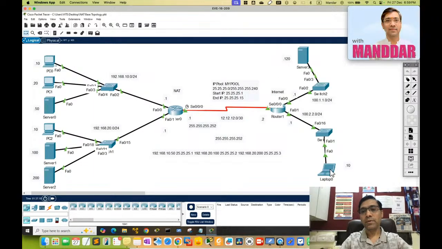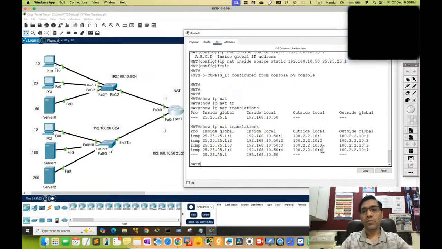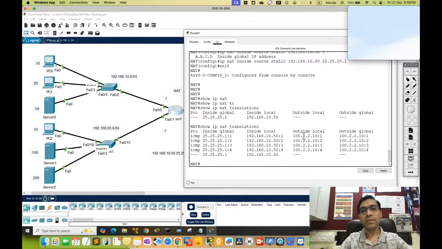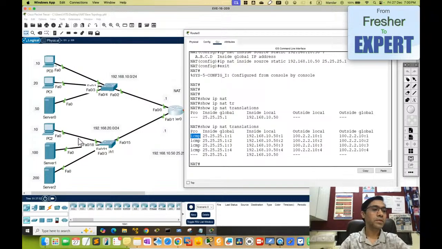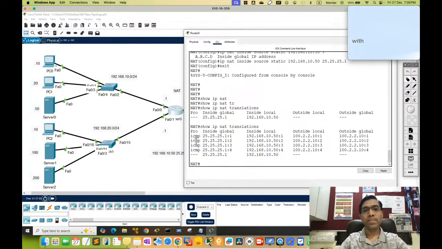That laptop's IP address is 100.2.2.10. Here outside local and outside global are both the same because NAT is not configured on the other side. The inside local address is 192.168.10.50, the inside global address is 25.25.25.1, and the protocol is ICMP because we pinged from that laptop to that server.